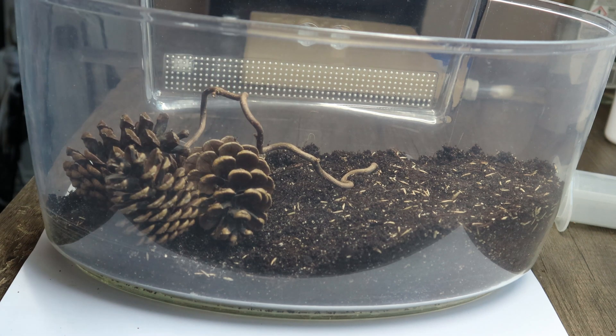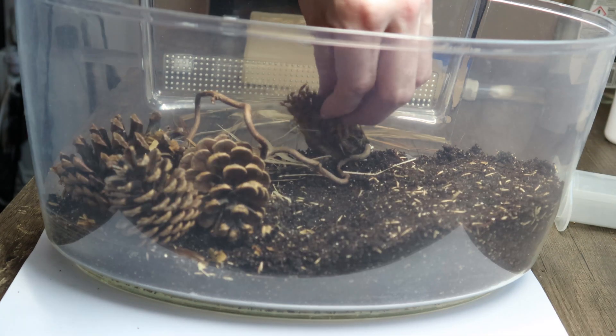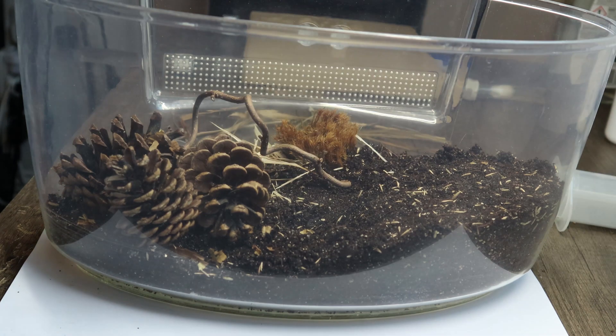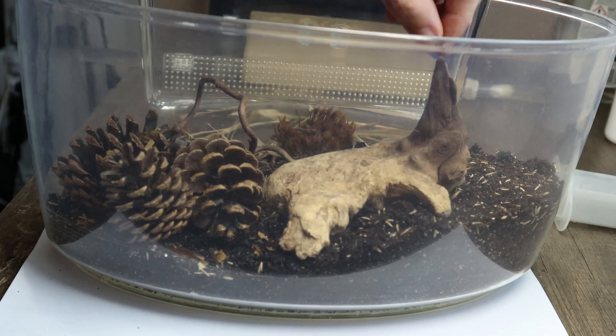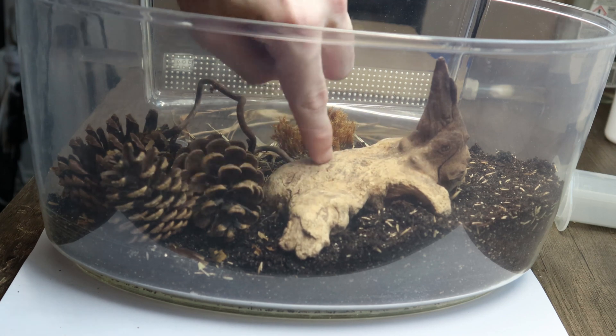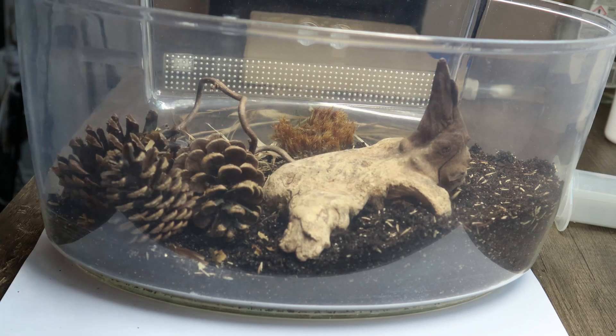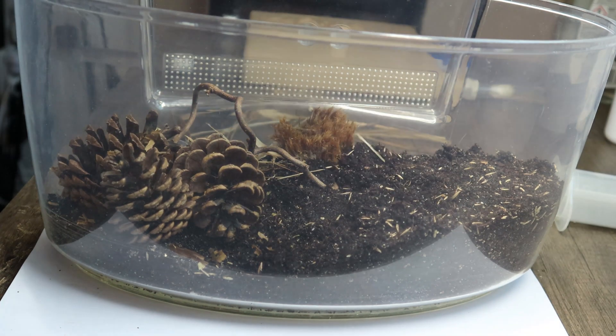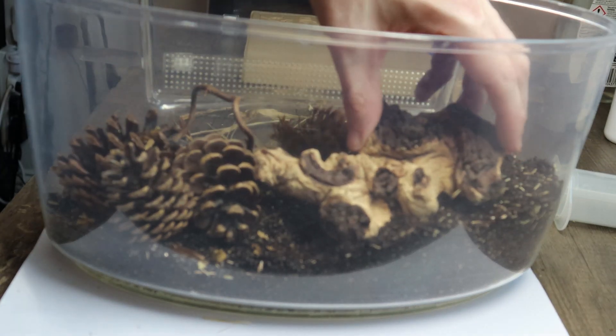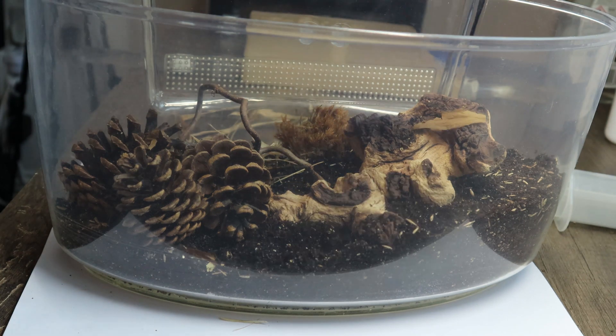Let's get some pine cones in there, some random leaf litter. I feel like I'm being a bit lazy with this. This bit of wood bugs me because whenever I look at it, all I can see is like a little animal splayed out with his eye there and a horn on his head. I can't see anything else. Maybe if I put it that way. Yeah, that's a bit better.